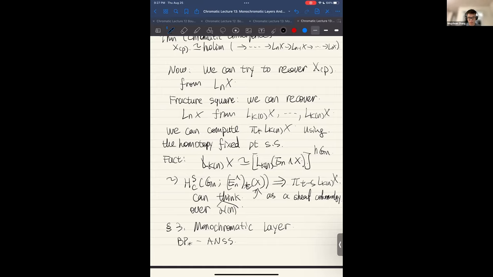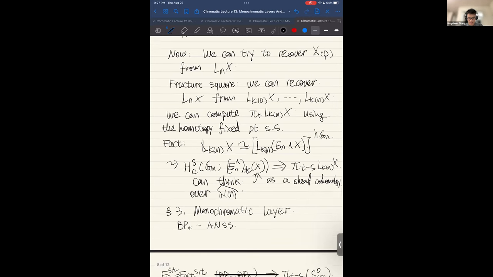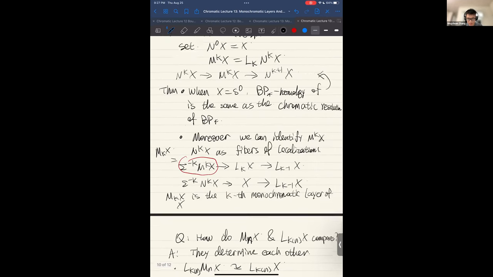One reason is that even though we have E_n^* X as a G_n-module, writing down an explicit formula of the G_n action on E_n is hard. It's really a recursive formula. So even though we have this nice formulation of how to compute the homotopy groups of the K_n localization of a spectrum, in theory, computations are, I would say, at height one and two probably manageable, and at higher heights it's much harder, if not impossible. I think that's everything I want to say now. Thanks for your attention.